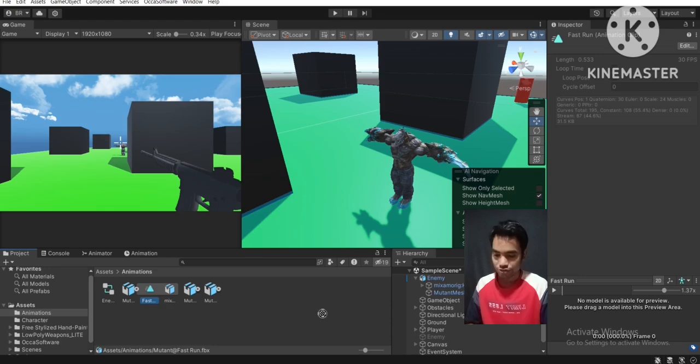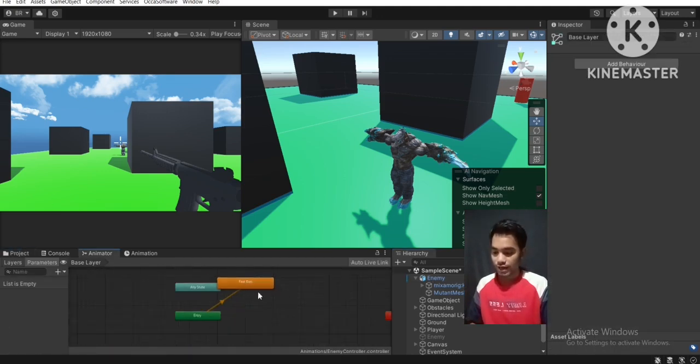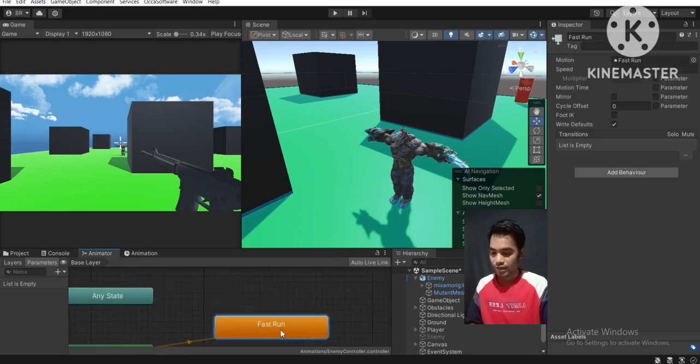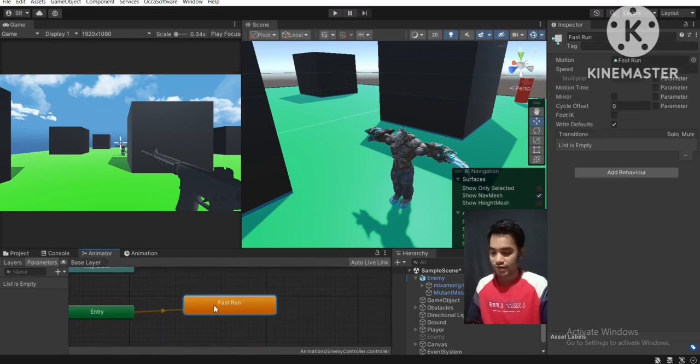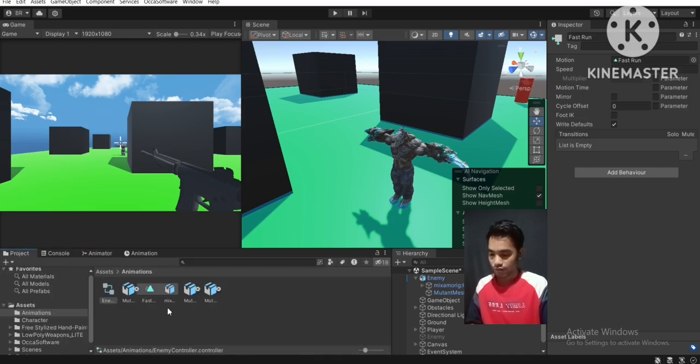Select this one and drag it to the anime. Basically, dragging on top of the anime game object will attach the animation clip idle to our anime game object, or you can say this animator controller. Now if we double click this animator controller, you can see that animation clip just added.